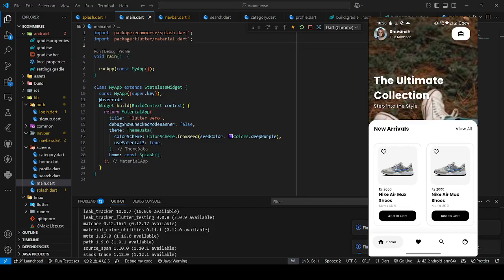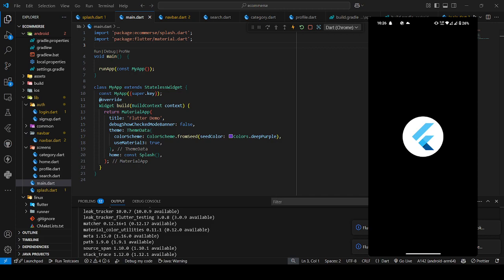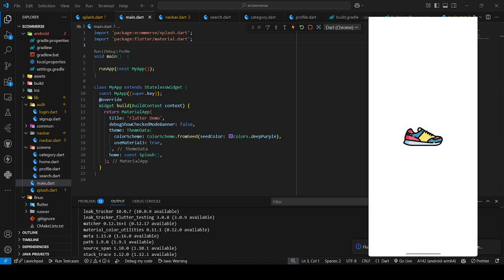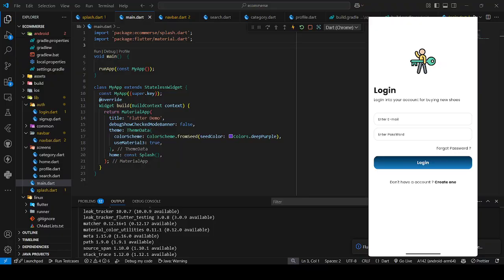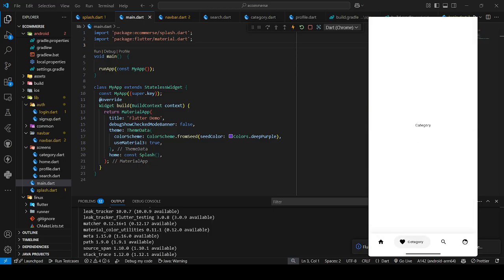In which all the categories will be, basically like the tab, like in this tab, and we'll be able to classify the things according to that. So let's start with today's video, guys. Before starting the categories, I would like to show you something which we are going to incorporate. So currently what we have created till now is this, what you are looking at in your video. Here you can just log in, and this is your homepage, and we are working on this screen for today. Perfect. So let's start developing the category screen.